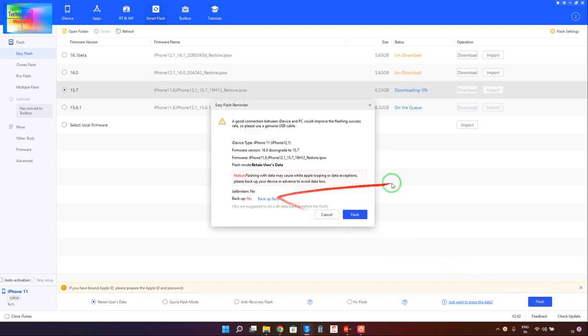So here we have a choice to backup. See guys, it's saying that if you did not backup, then whatever data you have kept in your iPhone, and of course it hasn't been saved on iCloud, so go for backup. So if you lose it there, then of course you can back up that data afterwards, because this 3uTools will reserve it. Before that you can go, if you have a recent backup, then of course directly go for Flash. So you will click on there, you can bypass the backup, and of course within 5 to 10 minutes it will downgrade your iOS.